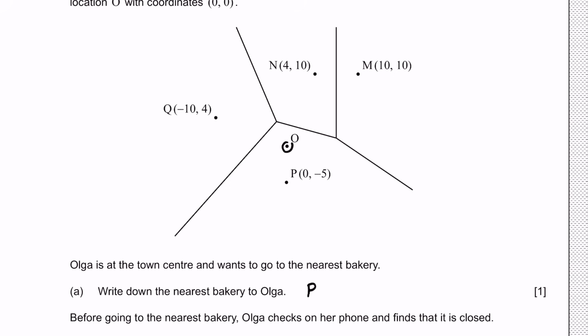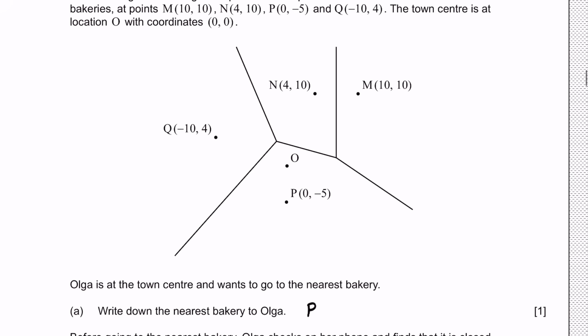So we can draw a circle and then find out which ones would be closest. And here it looks like Q and N are actually closest. This isn't going to be enough for the IB, but it's a nice, helpful way to say, here's Olga, which is closest. Well, it looks like Q and N are, and M is going to be a little further away. IB is going to want us to calculate the distance between OQ, NO, and MO. So let's go ahead and do that.